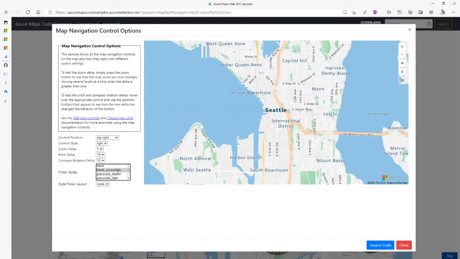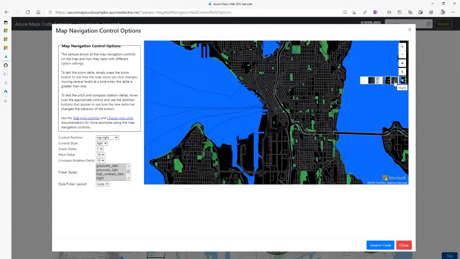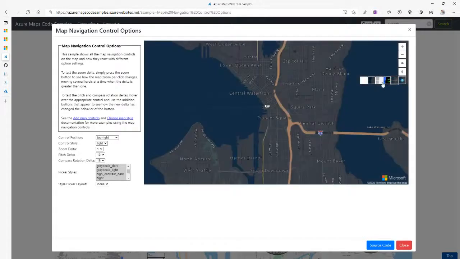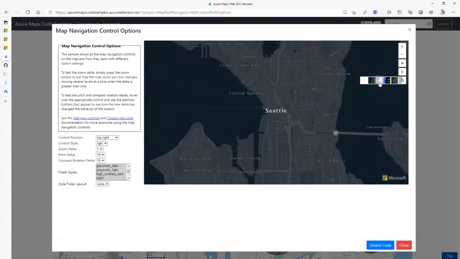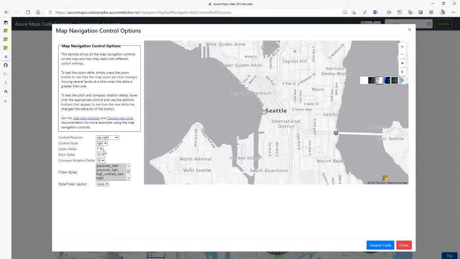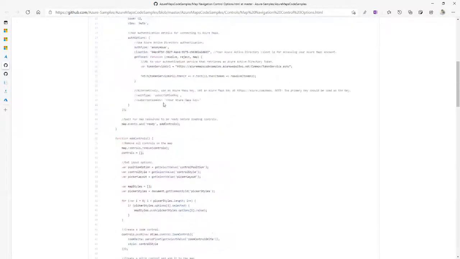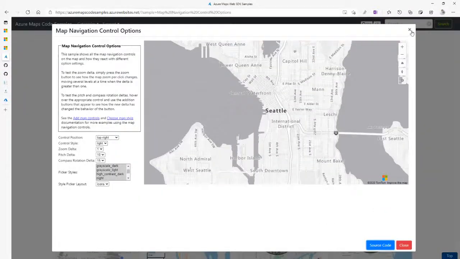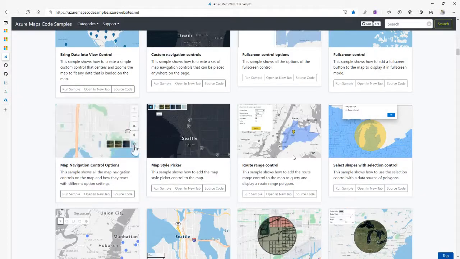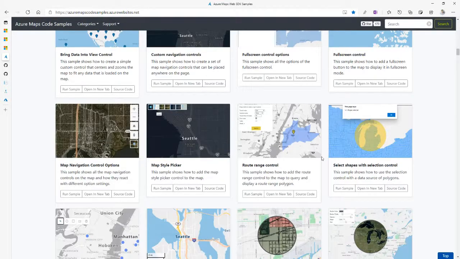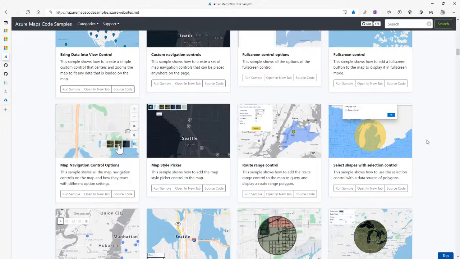You can select what kind of maps you want here. So let's select all of this. And here you can find if you want the satellite image, if you want the gray map, or whatever kind of map you want. And if you want to deploy these in your application, you can go to the source code. And here you will have the map control that I just showed, if you want to include it in the application. So this is a great way to learn and also to see all the different features that are available in the API. Right.